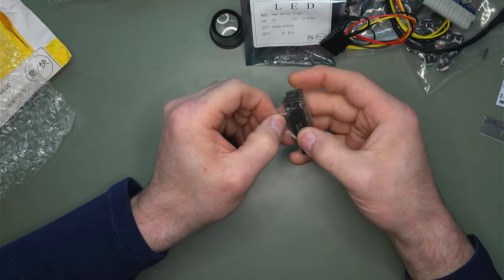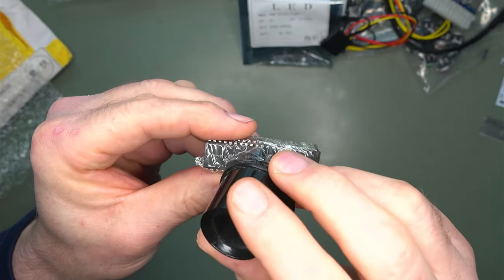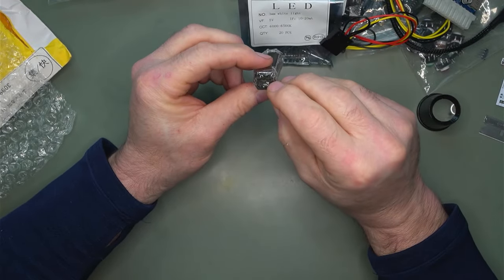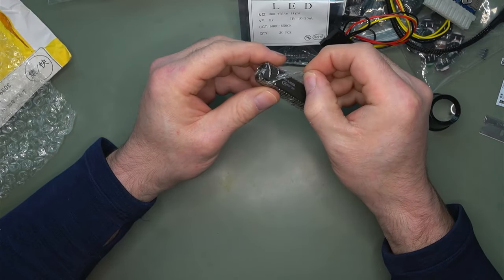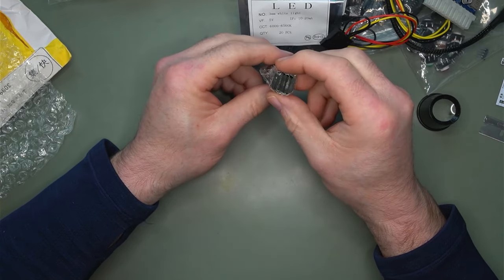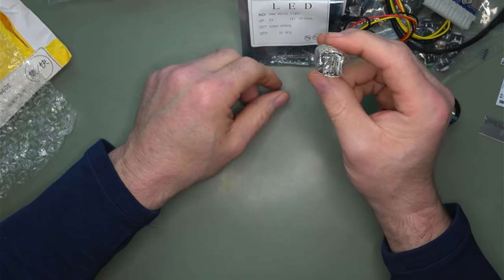Ah, yes, general instruments. These would be the AY38910. So sound chips. I got 1, 2, 3, 4, 5 of them for roughly, how much was it? Less than a dollar, about. Good deal, if they are the real ones, of course.